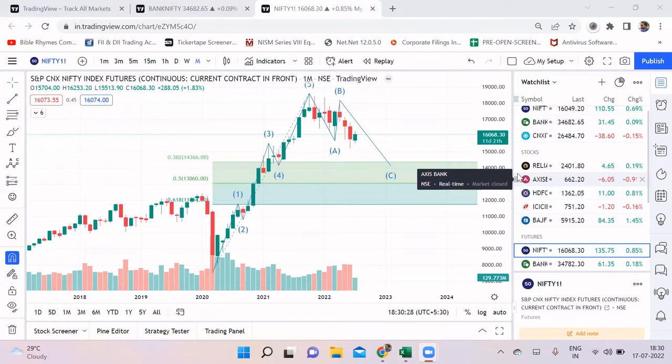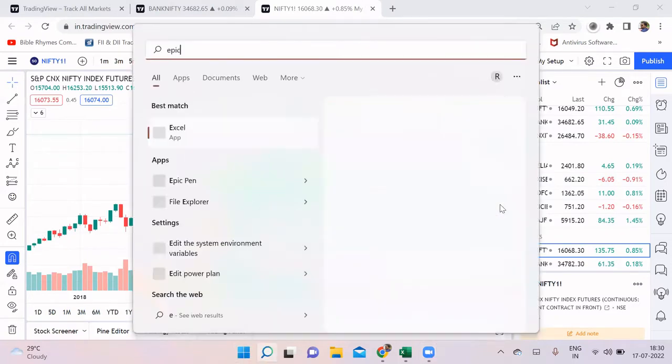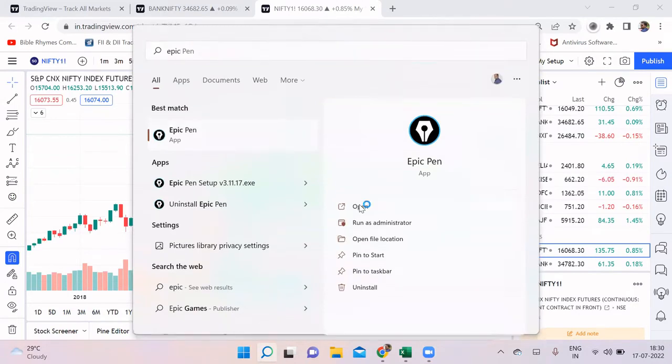Since this is a weekend, we usually do a weekly analysis to understand what's happening in Nifty and Bank Nifty. Before we begin the weekly analysis, I just wanted to discuss how Nifty and Bank Nifty look on the longer time frame. So, let's quickly check that out.